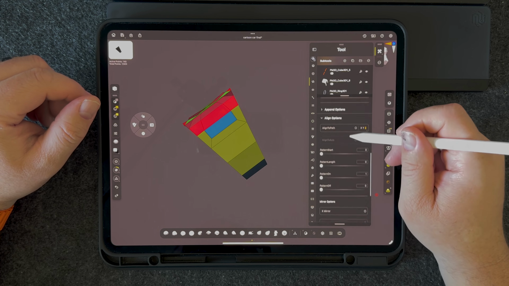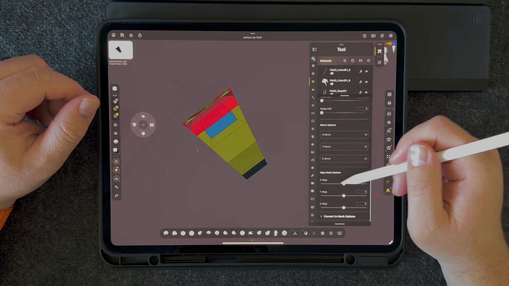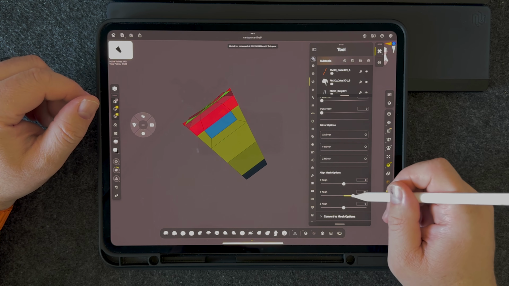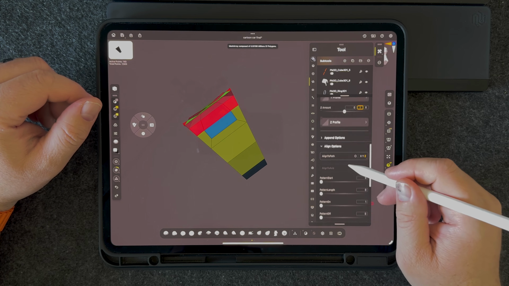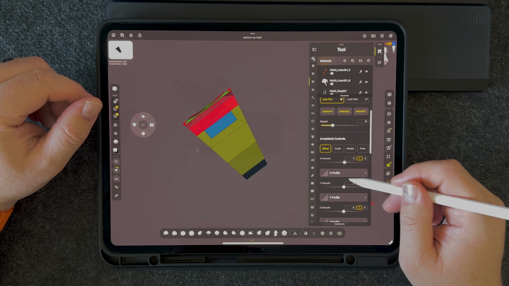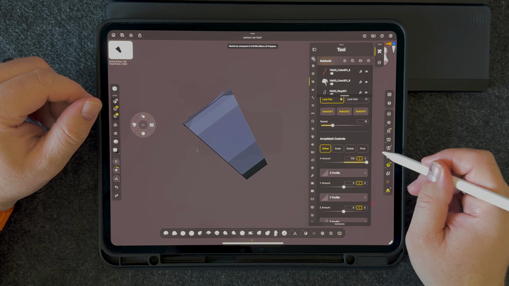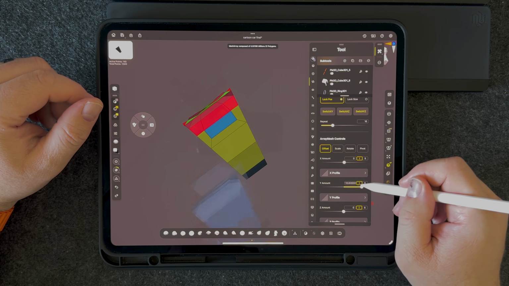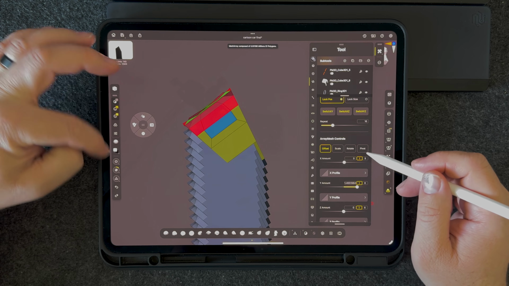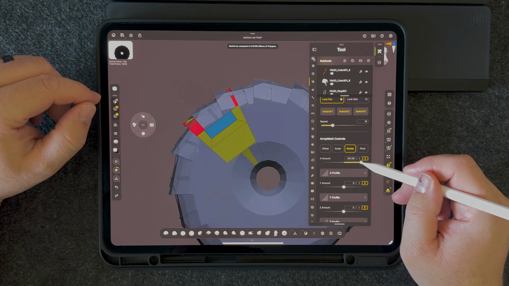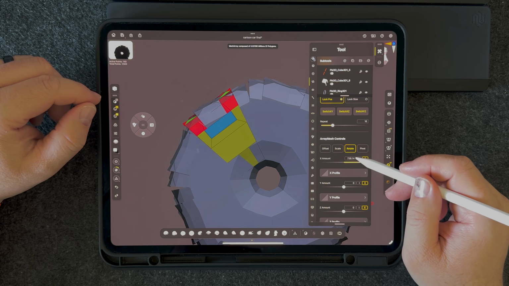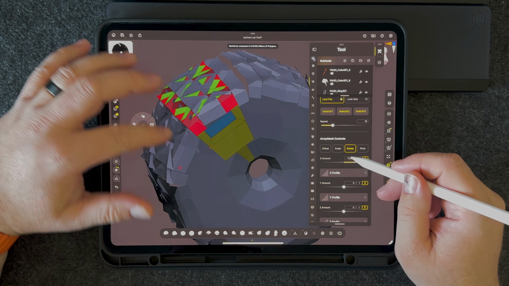But these align options, align mesh options, try just cranking the Y and the Z for now. Oh, that's why. Rotate. There we go. Okay, and let's do 360, right?